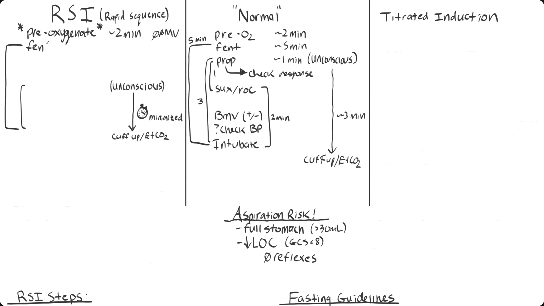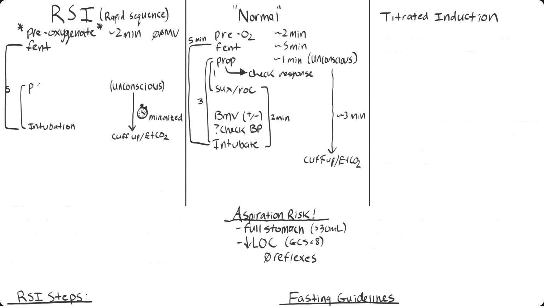Then we'll give fentanyl or some type of opioid. Maybe you'll make the case here that you should use something rapid onset like remifentanil, because technically you could decrease the level of consciousness by giving fentanyl. That's sort of a specific discussion. And again, just like for the normal intubation, this will take about 5 minutes. So we want to time our intubation 5 minutes after giving our fentanyl to give it time to properly prevent the sympathetic response to laryngoscopy.